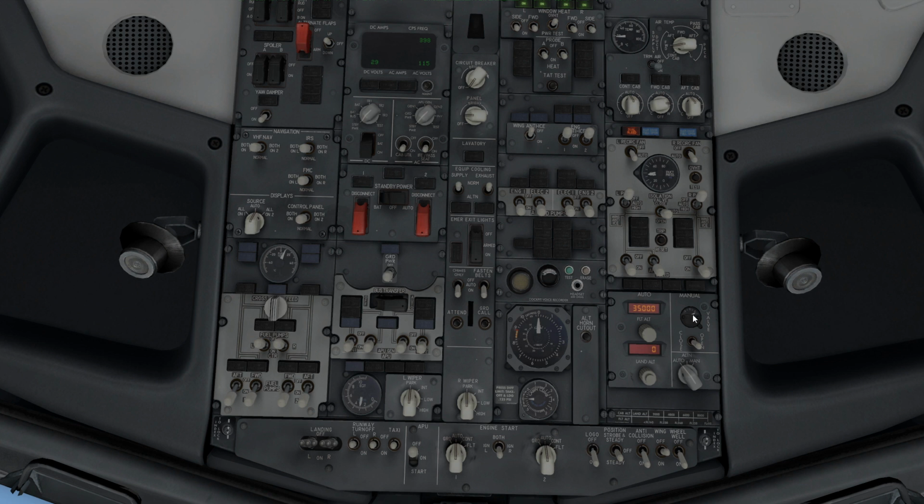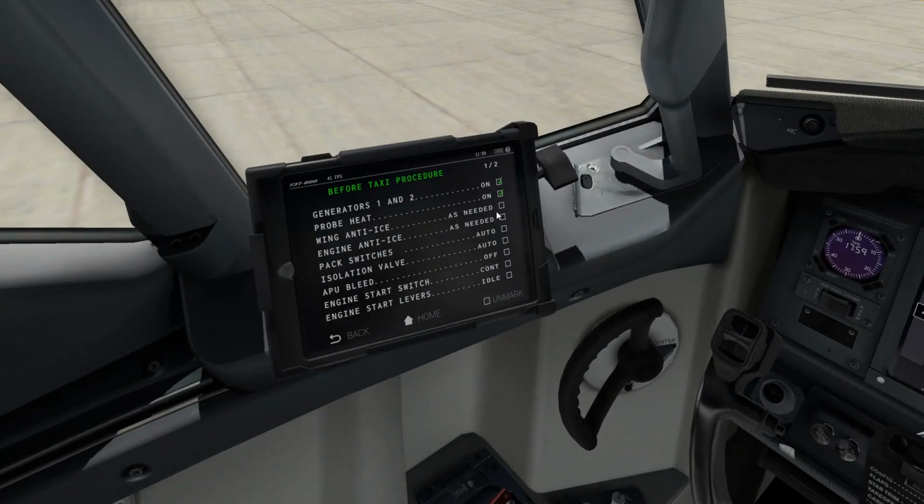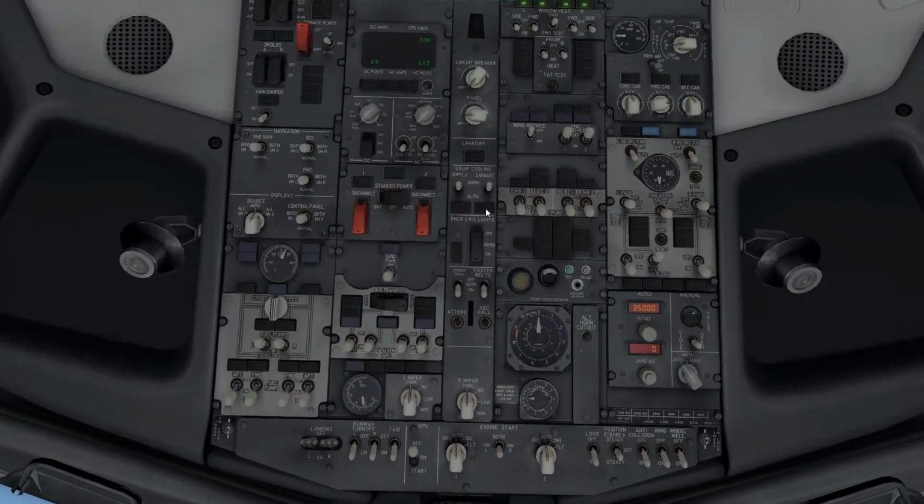Right, we need APU bleed off. These can go onto auto. And then I'm going to turn on taxi lights when we turn off lights. And wing light can come on. Okay, wing anti-ice as needed. We're going to switch those on now.